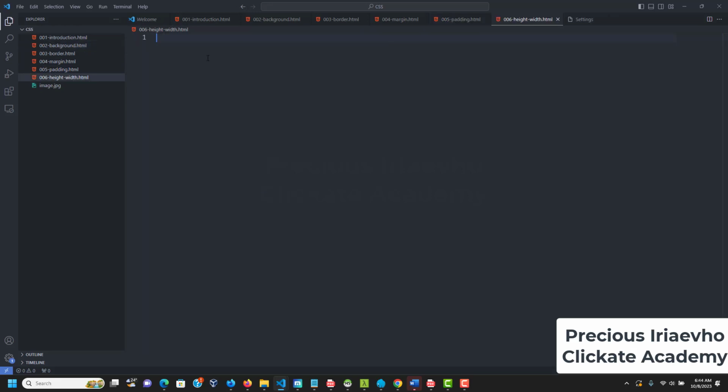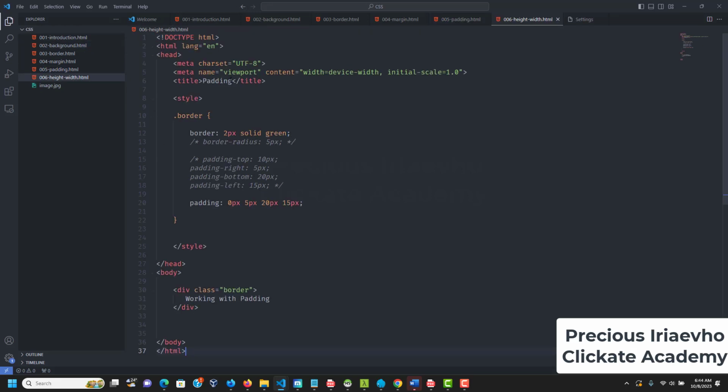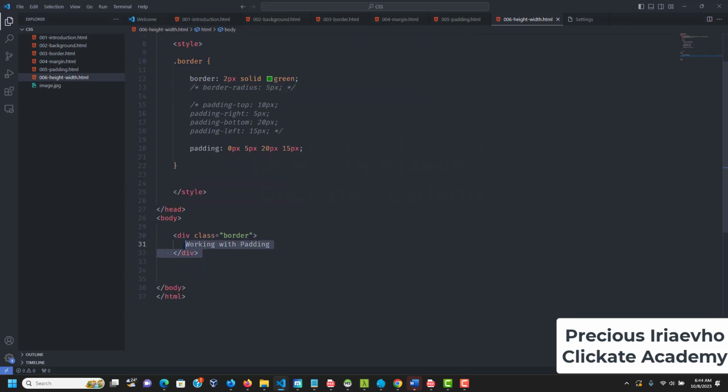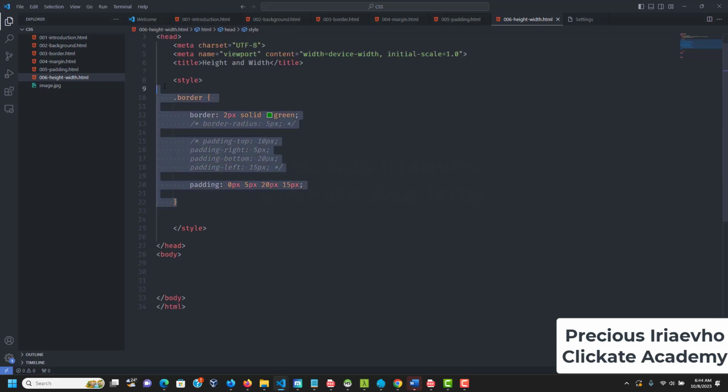Yeah, that's number 6. So I drop everything in, then I change the title of this document to height and width. So let me delete everything we have here so we can just start afresh.